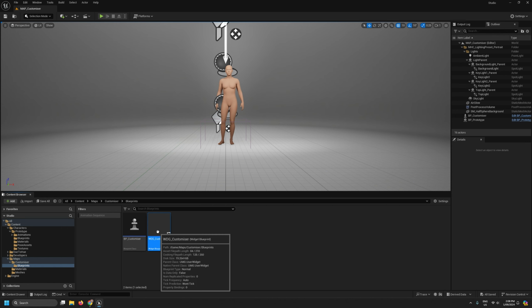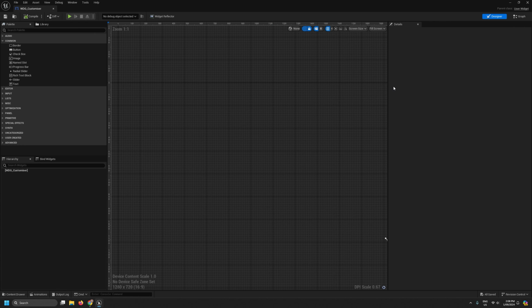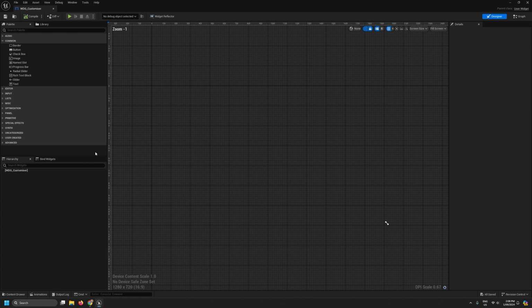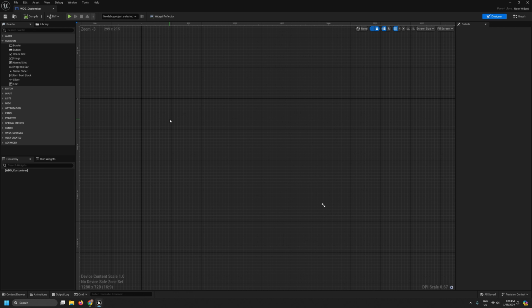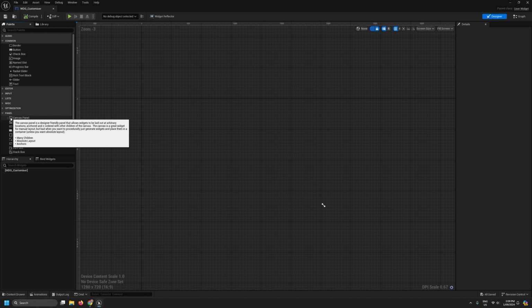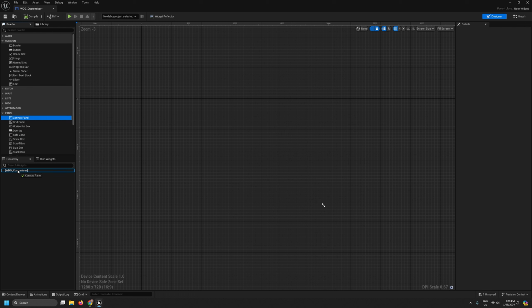It's hard to come up with names. Now, I don't have a very good knowledge at all of widgets in Unreal Engine. So we'll figure this out as we go. We'll start with a canvas.